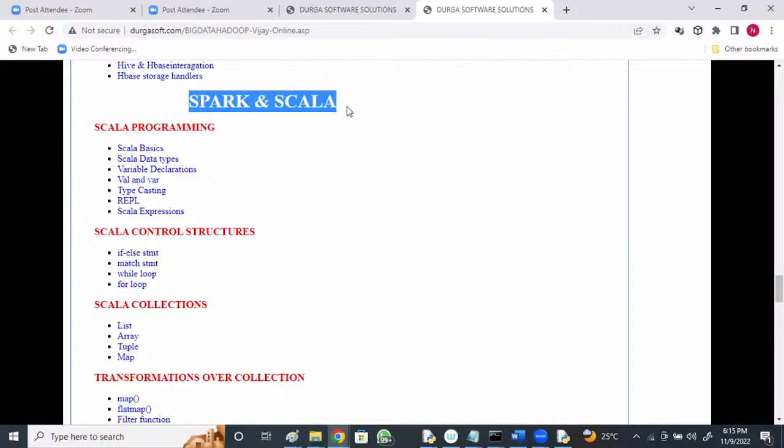I also take PySpark classes on weekends, Saturdays and Sundays; we have PySpark batches running. The important thing is that you need to know how Spark execution works, whichever language you implement it in. Spark has multi-language support: you can code it in Python, Scala, Java and also R, but the Spark execution remains the same. If you know both Scala and Python, it will be helpful in real time in the future. If you have time, you can do Spark with Scala implementation and Python implementation.